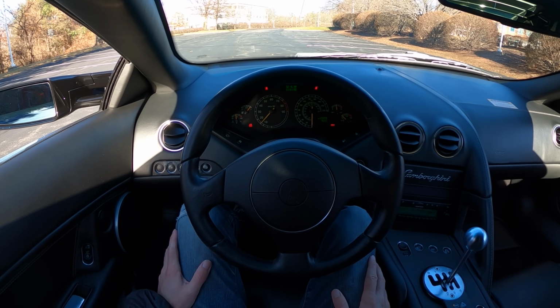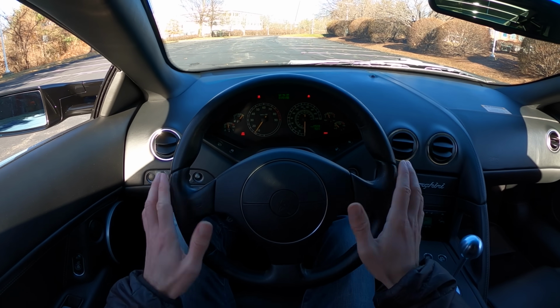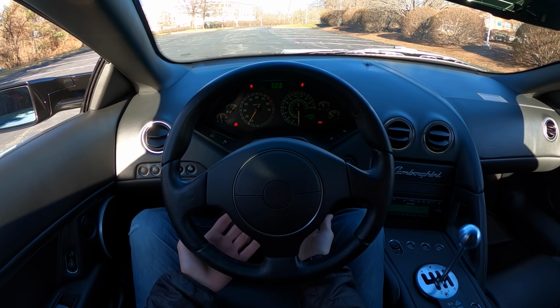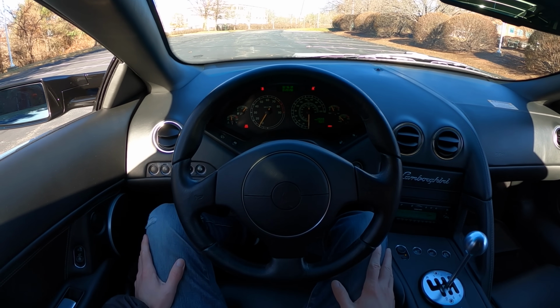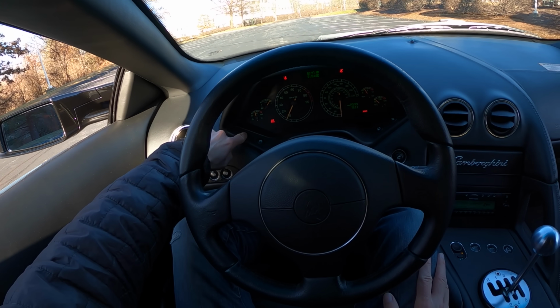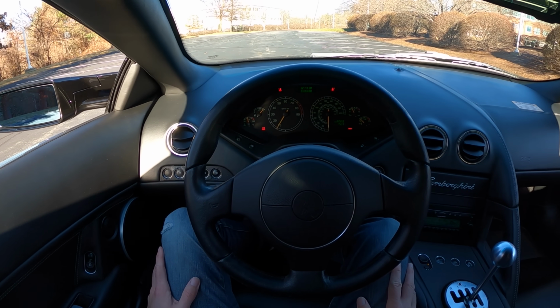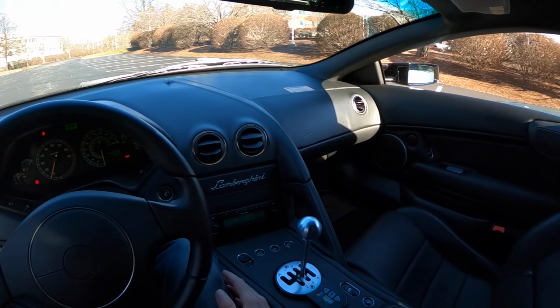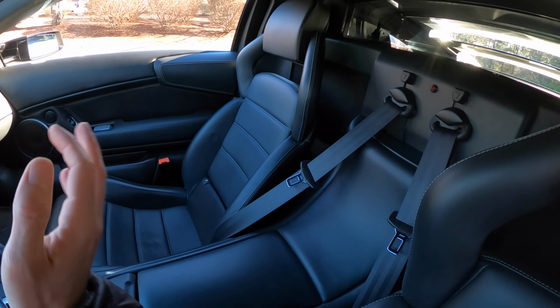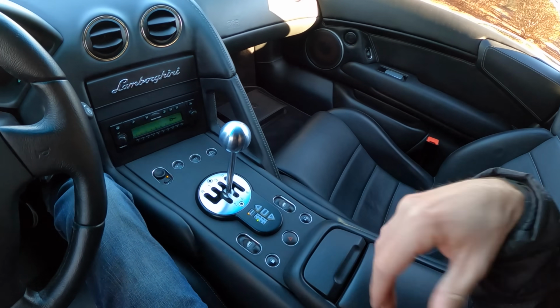All of the warnings, all of the beeps. That airbag light is not going to go away. We can fix that. There's probably just a loose connection because we noticed that happen when we move the steering wheel up and down. Lamborghini problems, not a big deal. And one of these little buttons had popped off, and I could get it on for the most part, but I'll let someone who's more talented than I do that. Now this cabin is actually really cool, and I like that the seat belts go from the inside out, and that's nice and tucked away.